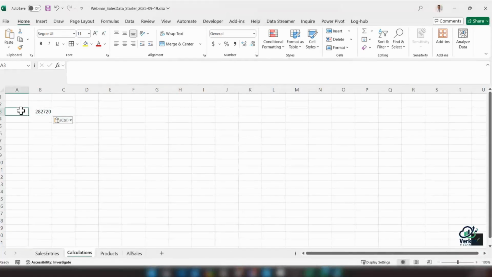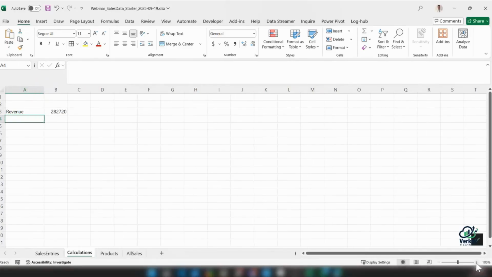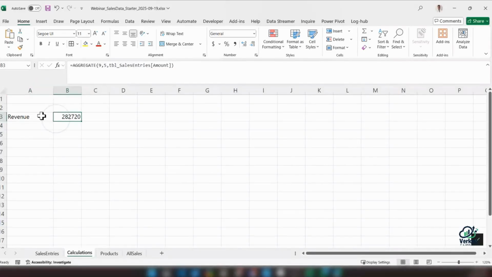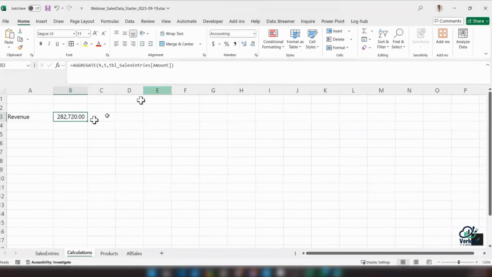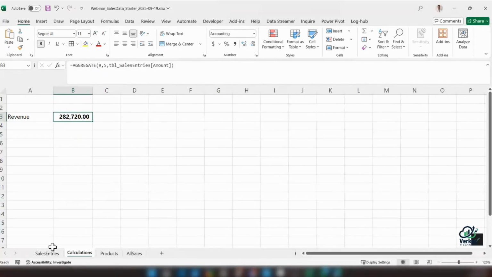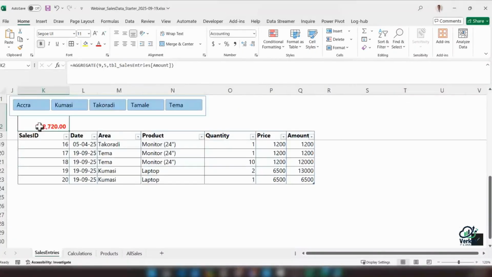Okay, now watch what is happening. Revenue. Let me copy the format. Let me just put a comma by it, bolding it. Okay, so instead of having this thing that, for me, moving around is fixed to the cells. I don't like that kind of behavior. So I'll insert a text box like so, and then the trick is I want this text box to reference the cell, the calculation cell.